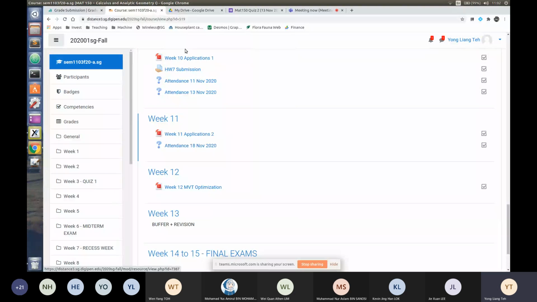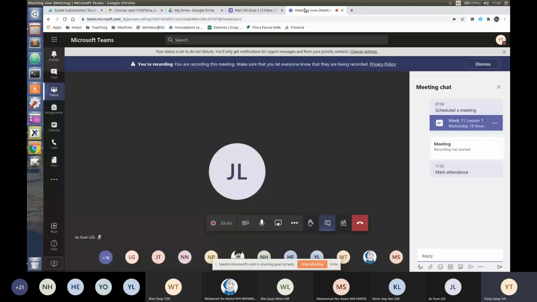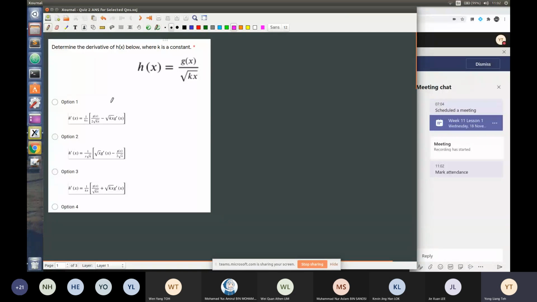So once you're done with that, the plan for today is to firstly go through some of the quiz questions for your quiz 2 last week. Generally, the mean score is pretty good. However, I have 3 questions where many of you got wrong. The first question is this question, which I was quite surprised that many of you got it wrong. In fact, there's only 1/5 of the class that got it correct. So I'm firstly going to go through this question first.